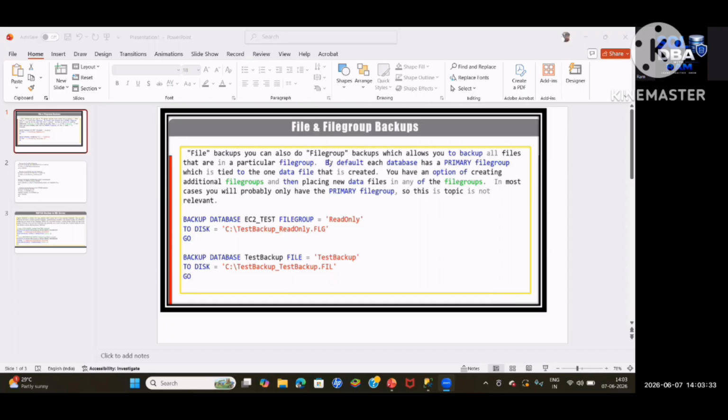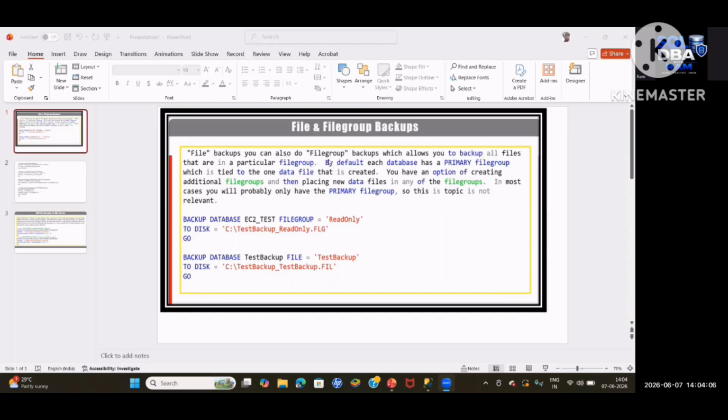So what you are going to do is create multiple files and multiple file groups. Then we can start backing up the files and file groups.